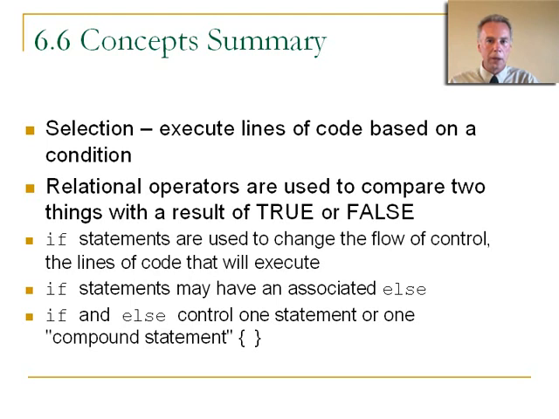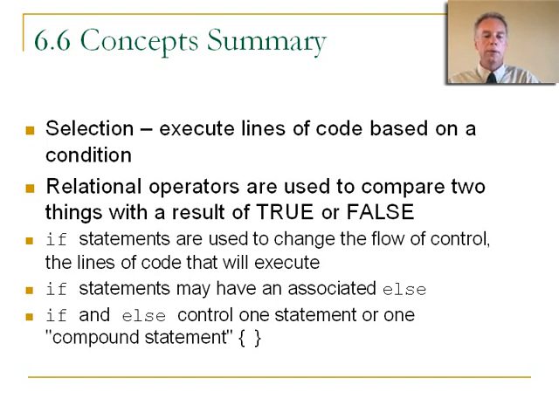The other 2, equal to and not equal to, the concept is simple for you, but the operators you have to memorize. The equal to operator has the 2 equal signs, and that contrasts with the gets operator, the assignment operator. And not equal to is the exclamation point followed by the equal sign. Well, relational operators compare 2 things, and the result is always true or false.